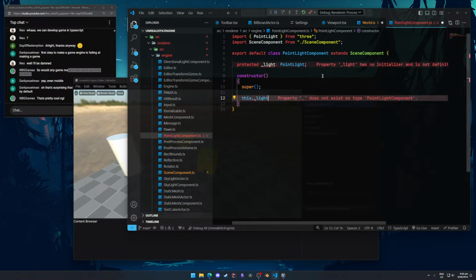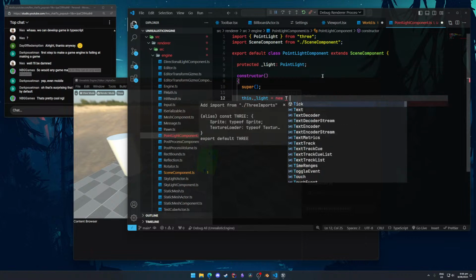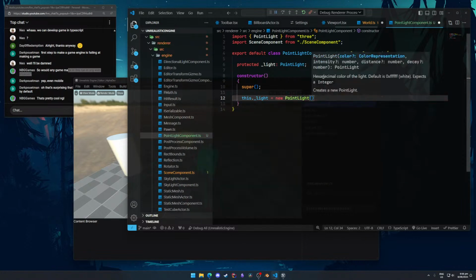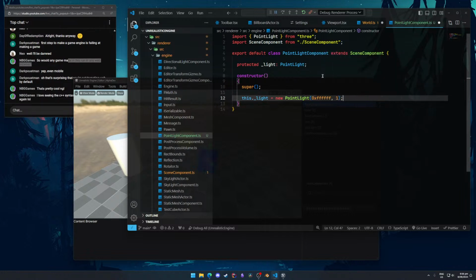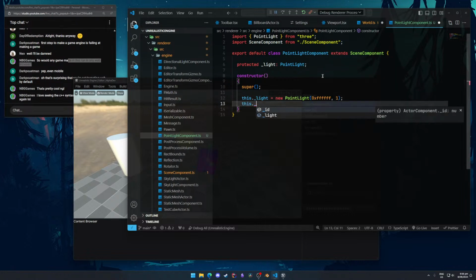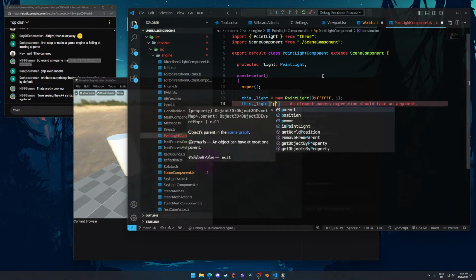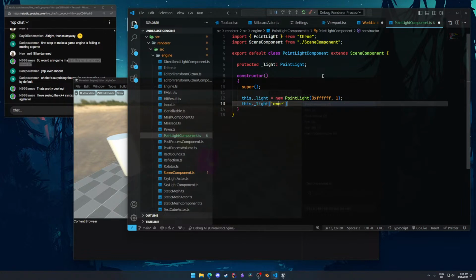Just light, new point light, and again we'll just default it to that and set its owner, which I need to spell correctly and I think capitalize.